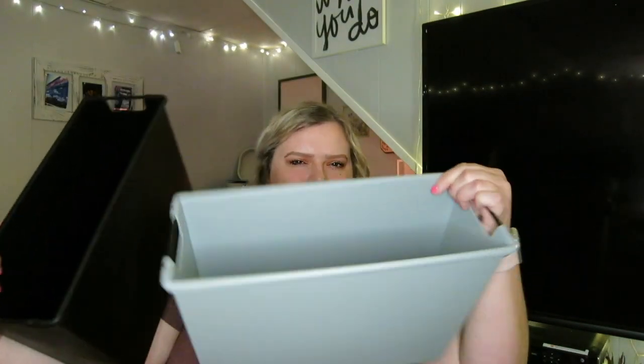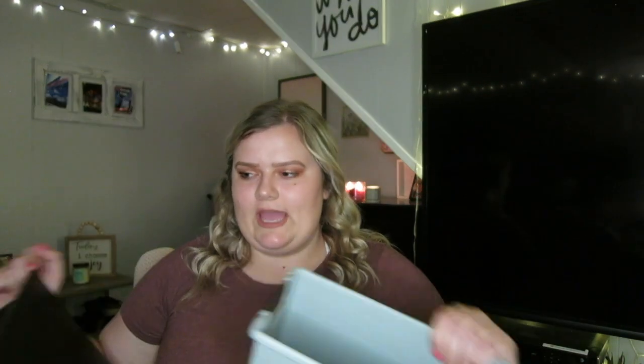Another thing donated to my classroom were these baskets — they actually came from the same person who gave me the tray, so Morgan, if you're watching, I appreciate you. The next thing I have are these bins — just the standard book bins that I've seen teachers use. I got these at Big Lots last summer on sale. I have a few in black and some in gray, which fits my classroom color scheme of whites, blacks, a little gray, and some pops of green — kind of a farmhouse vibe.